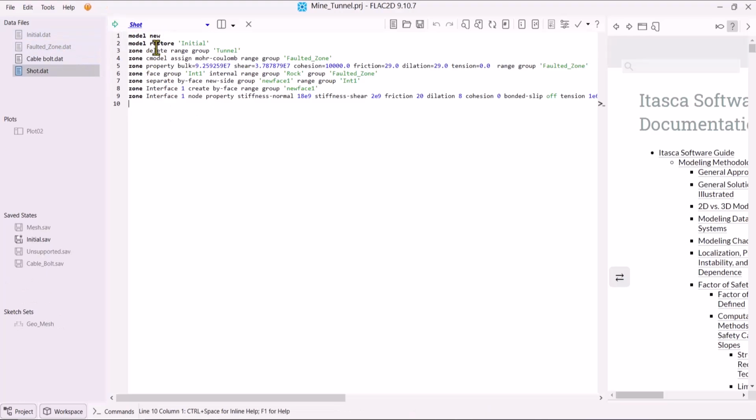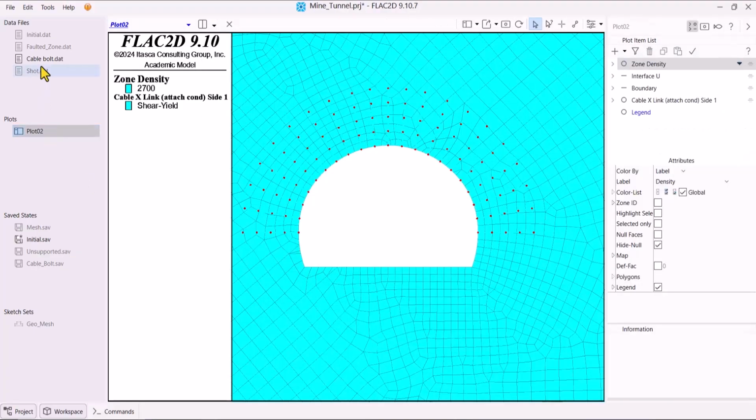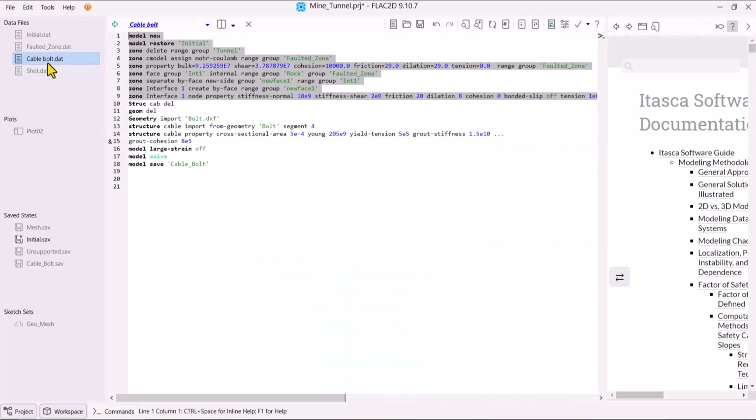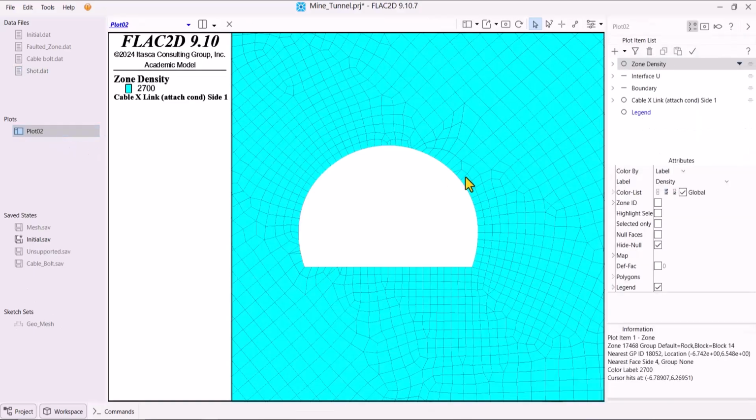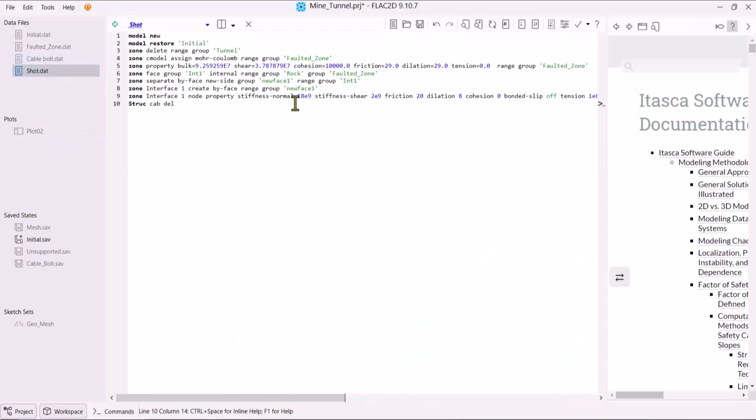Okay, model new, model restore, then delete structure cable delete. Okay, model restore, zone delete, zone C model, property, zone face, zone separate, zone interface, structure cable bolt delete.